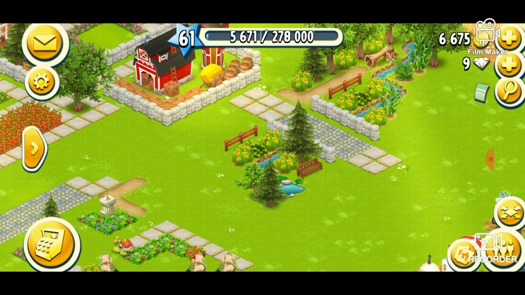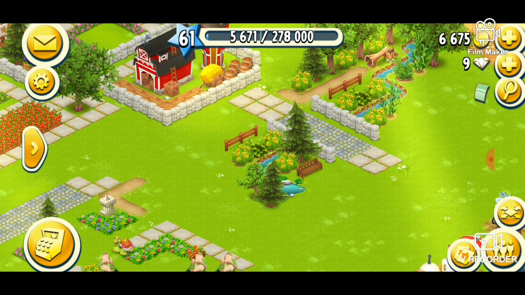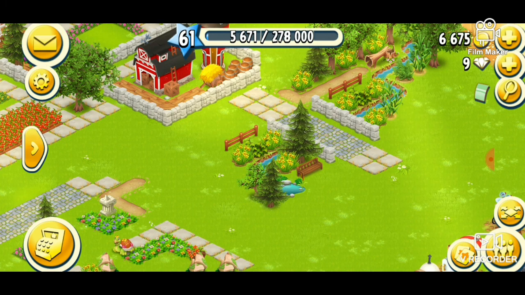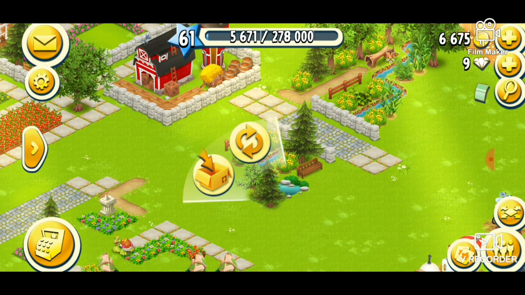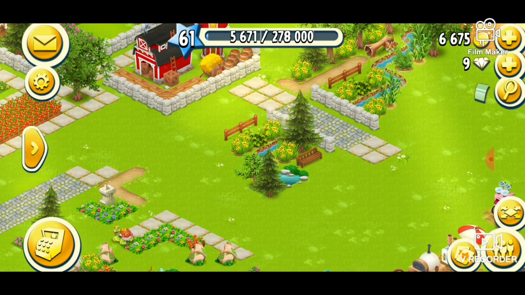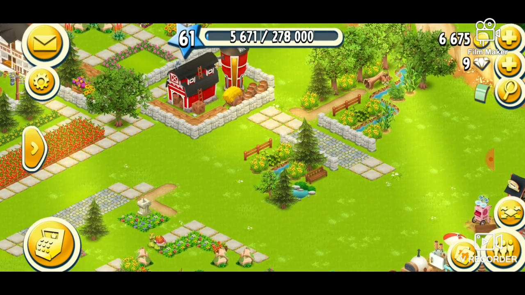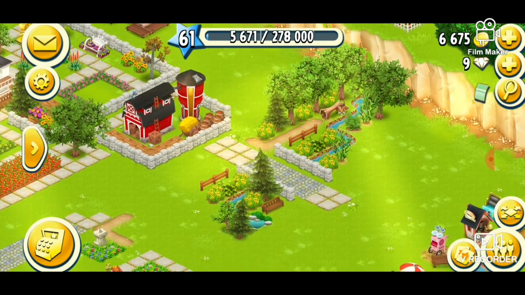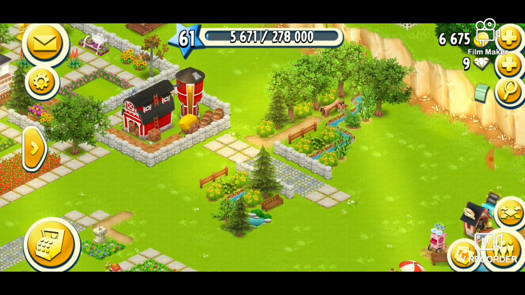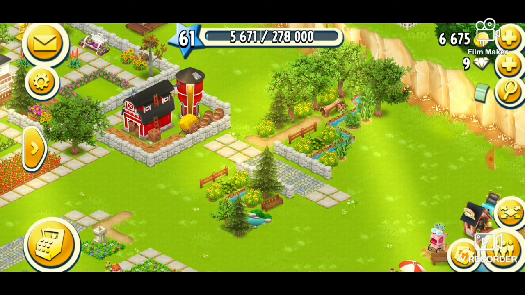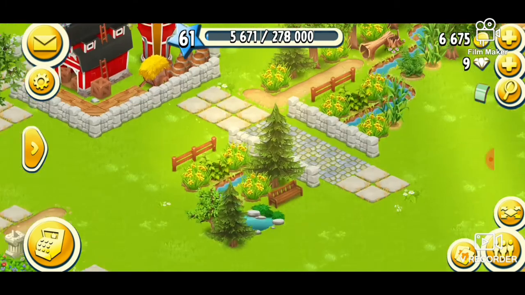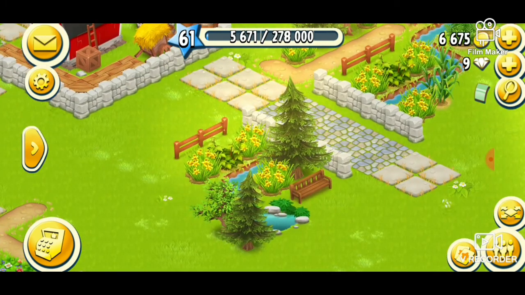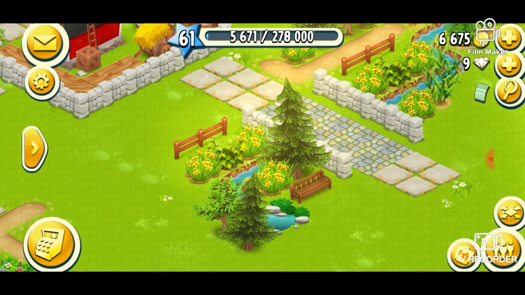Okay, so you've got the pond there with the water turning this way into the pond. Turning the pond that way gives it a little bit more depth. So now we've got the river coming from the cliffside, weaving its way down through the little woodland area, under the bridge, turning left, and then into the pond.